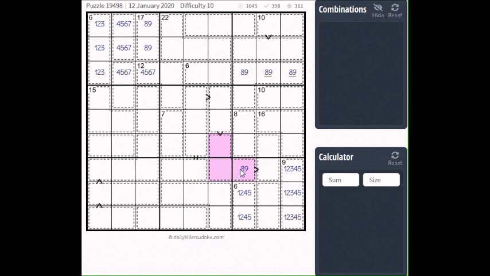So let's get the maximum of this cage. Now we have 16, 16, 15, and here we have 14. So the maximum for these two cells is 6. So now we have 1, 2, 3, 4, 5. The maximum for this sum is 6 with an 8 here.